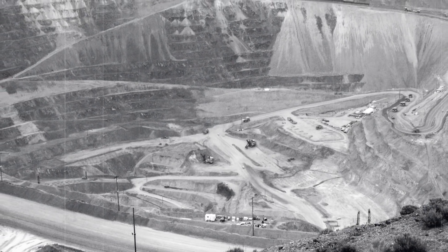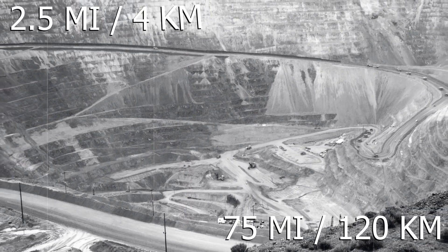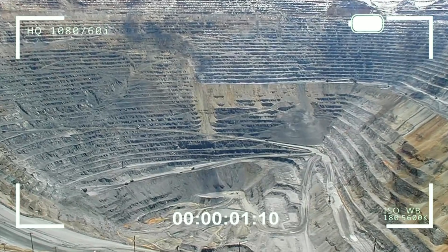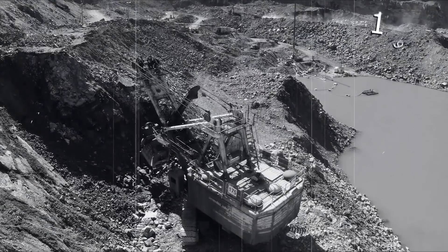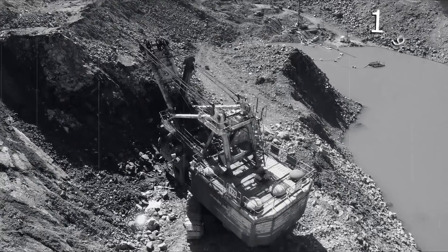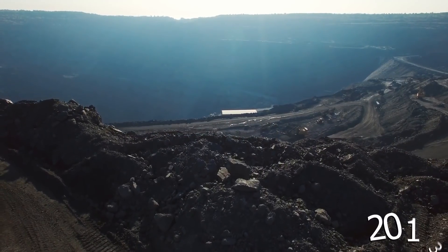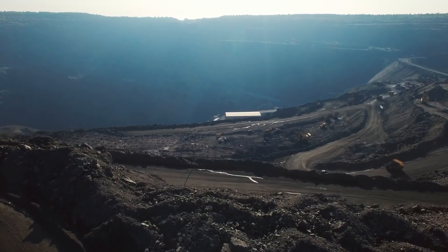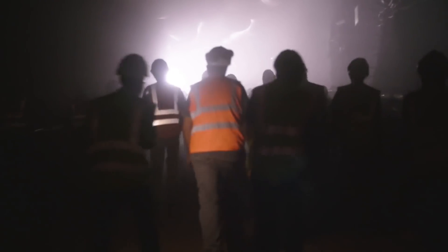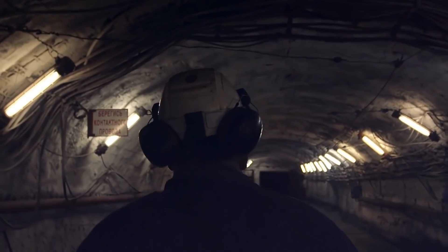Over the years, it has grown into a massive pit in the earth, about 0.75 miles or 1.2 kilometers deep, 2.5 miles or 4 kilometers wide, and covering a total area of about 3 square miles. Imagine standing at the edge of this hole! In 1996, the Bingham Canyon Mine in Utah was designated as a National Historic Landmark, but it was devastated in April of 2013 when a huge landslide pushed about 2.5 billion cubic feet of dirt down into the side of the pit. No one was injured, but a secondary landslide in September of that same year caused an evacuation of roughly a hundred workers. It's a dangerous job, but someone has to do it.